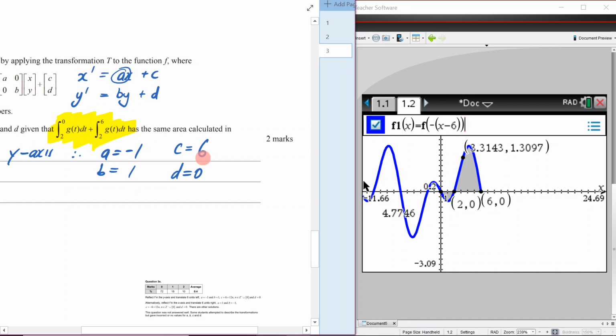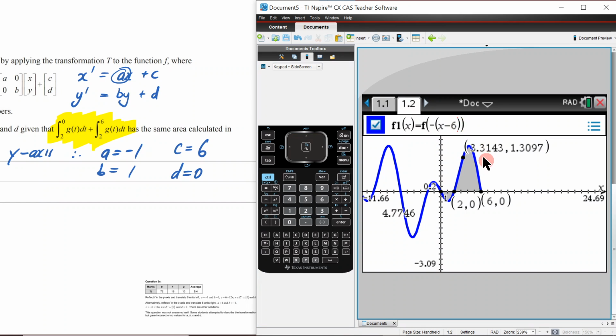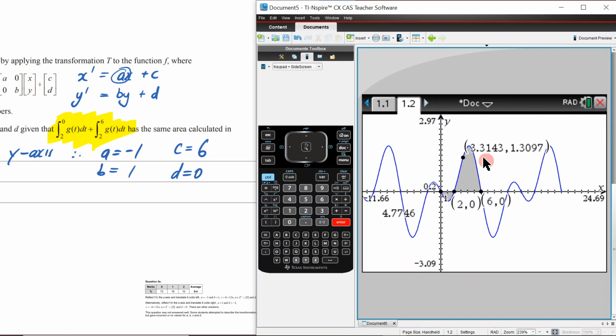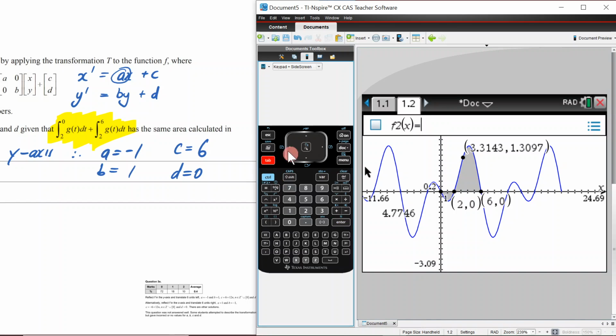And that should work. So don't get confused: here I have to put -6 to move it that way, but when it's in this form, it's going to be +6 to get it to move to the right. The next thing I need to take note of is that I could move this by a period to the right, so -12, and I'm still going to get the same bounded area. And I could do that again, so 24, and it's still going to get me the right answer.